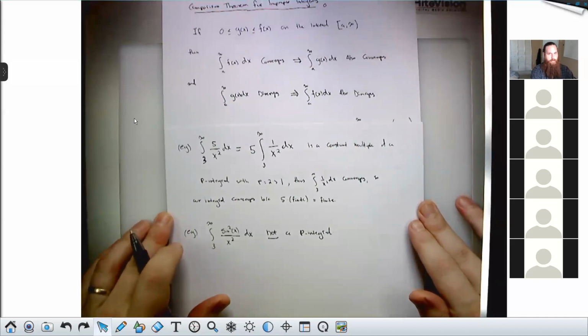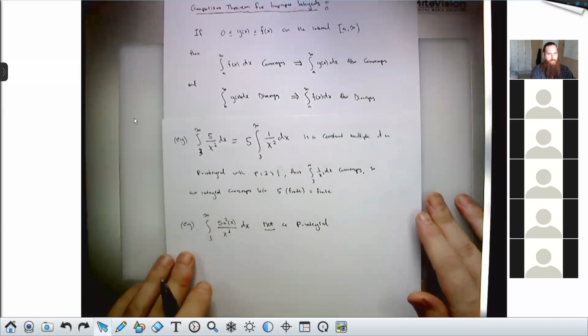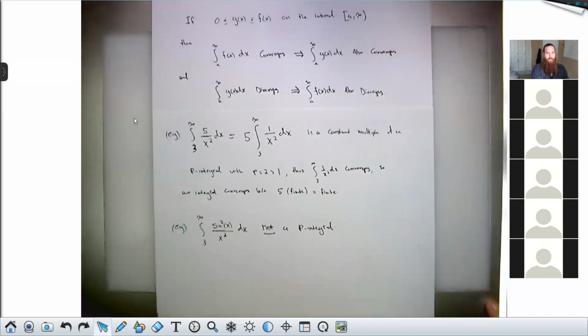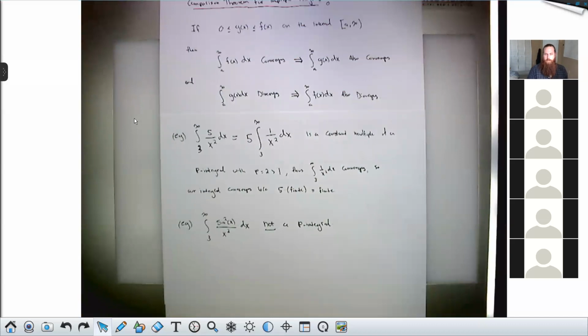For this second example, could you make two separate integrals? Well, remember, integrals don't split up over multiplication or division. I can't treat this as the integral of sine squared times the integral of 1 over x squared. That certainly doesn't work. But what are you thinking, Caleb? Yeah, that's what I was thinking. Put sine squared of x times 1 over x squared, and then make two integrals that add up. Well, those things are being multiplied, not added. So I can't do that, right?